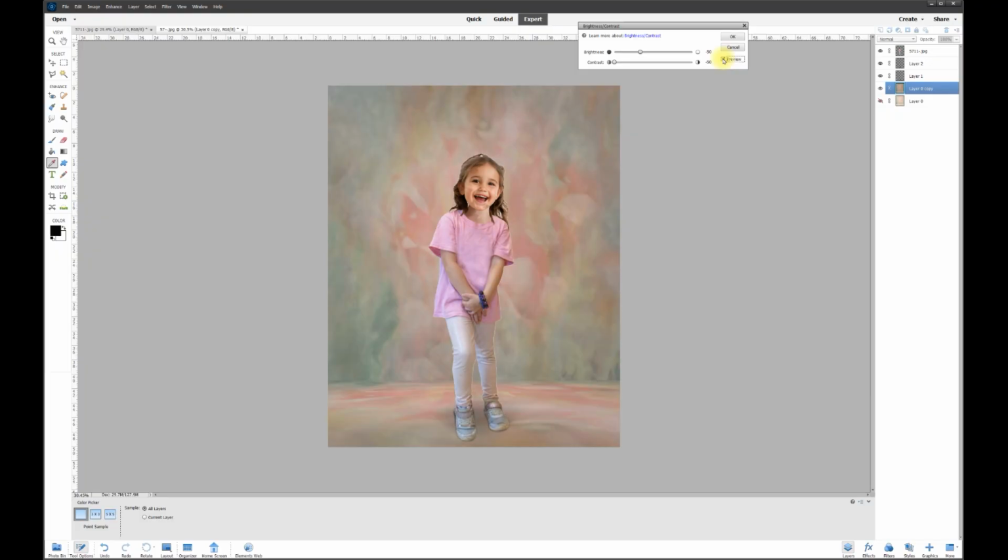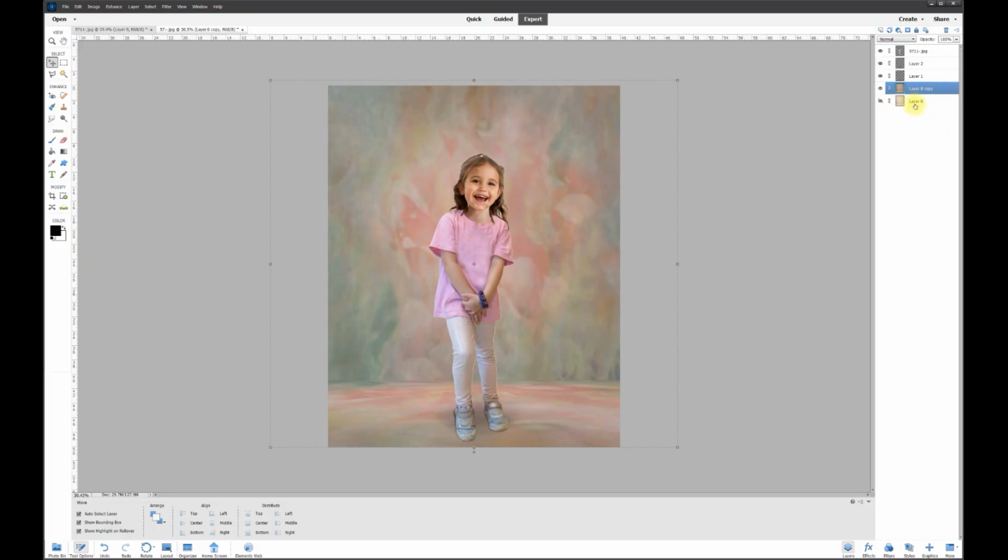Now you think that's the way it's going to finish? Heck no. Watch this. Because we still have the bright version of the background underneath, I'm going to turn that layer on, and on that top layer, let's grab an eraser, a big eraser, something like 1,000 pixels, which gives us a nice big brush.